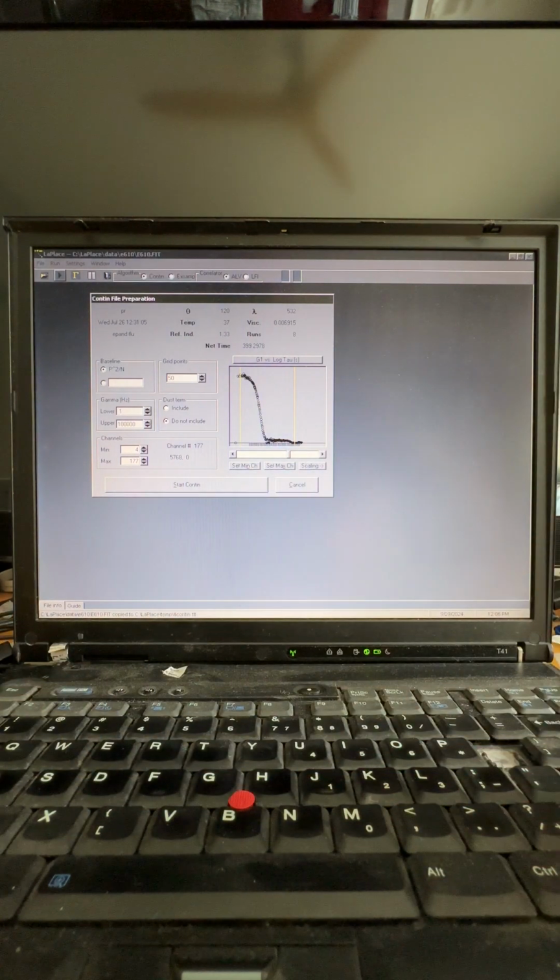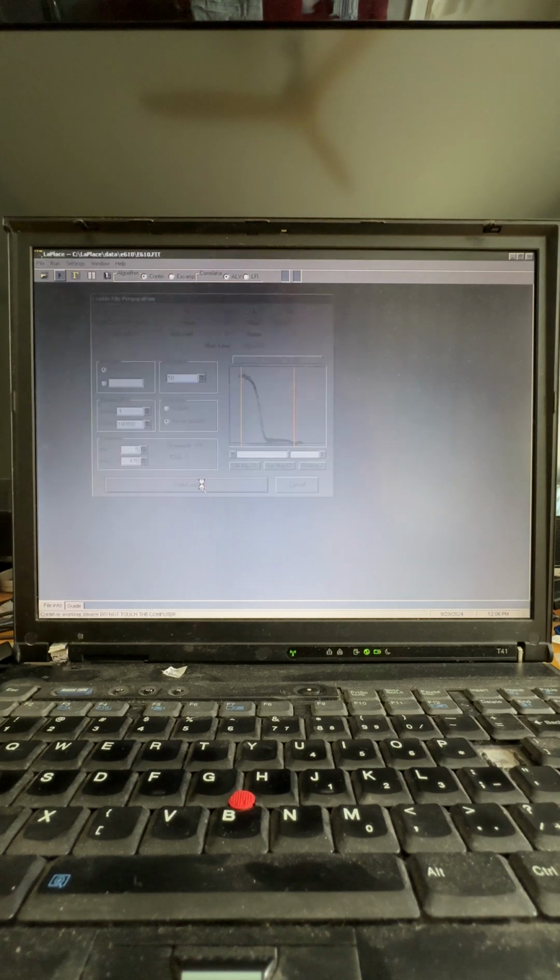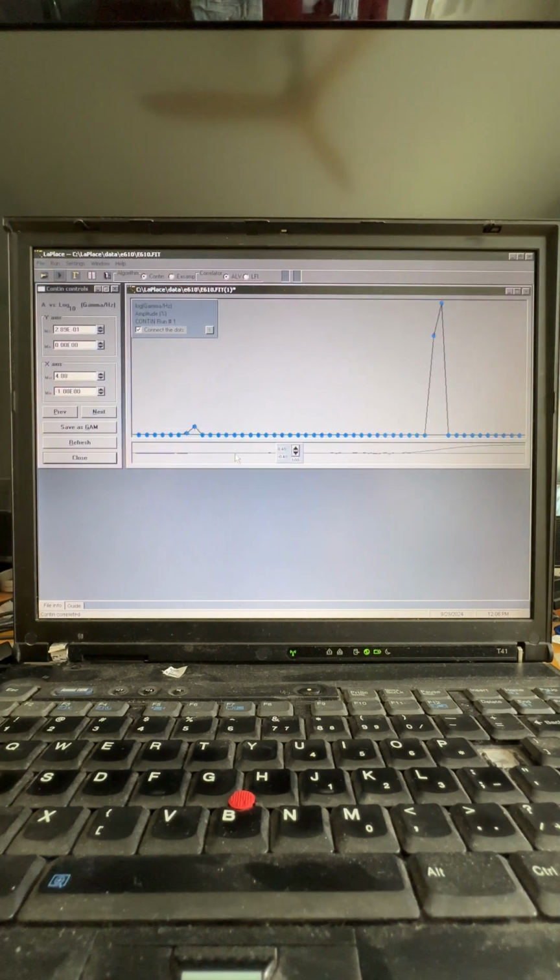Remember, lower limits is longer, lower decay rates is longer times. So, okay, we can go with that. And who wants to report between channels 4 and 177 when you could report between 4 and 175? Just doesn't matter. And go. Okay, and this time we have 2 peaks clearly identified, and we'll scan through them again.